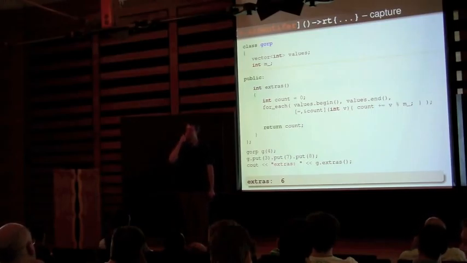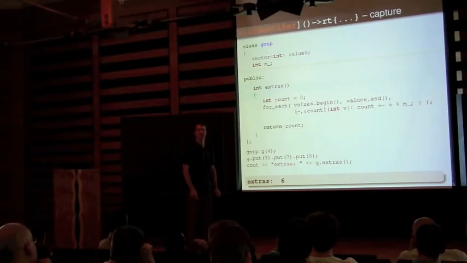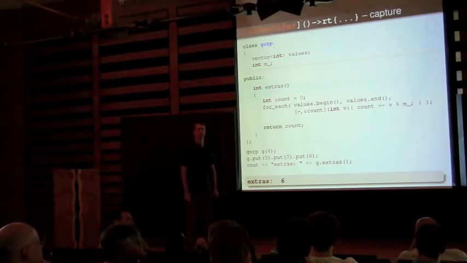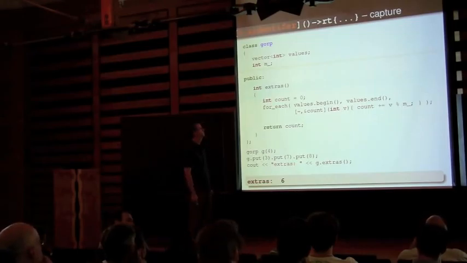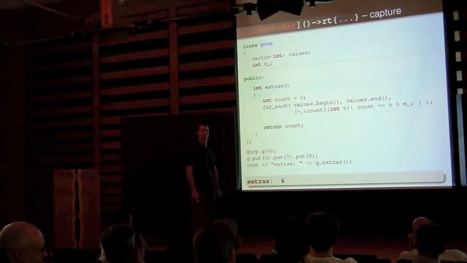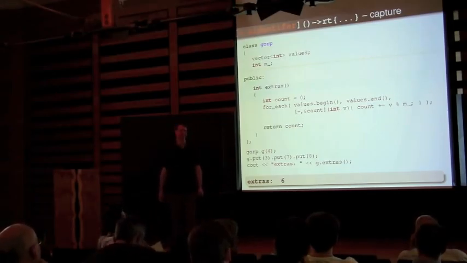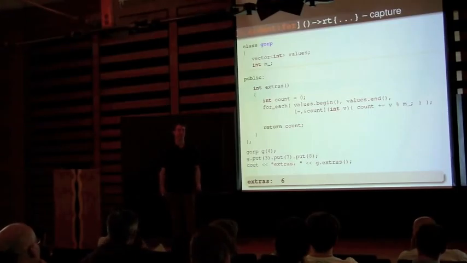But then, since you captured this by value, it's only const, right? Unless you said mutable, so you can change it. And we'll come back to your question. If you capture values by value and not use it, do you know if it would actually make a copy? I do know, and you'll find out in like three more slides. I had the same question. I can't answer that for GCC. I don't know.